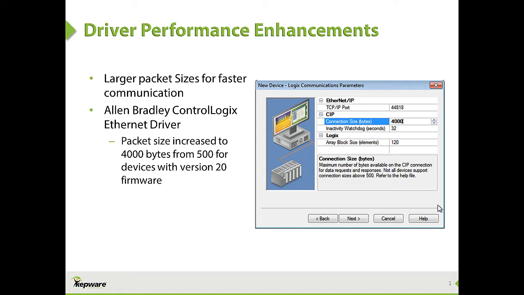That's for firmware release 20 and higher and newer Ethernet modules in those controllers. And we've demonstrated with some testing we've done here that in some cases communication speeds can be over 100% faster when leveraging the version 5.14 higher packet sizes. So you can definitely tune your application for higher throughput. Major functionality has been added to the DataLogger plugin, which is used to connect to databases. DataLogger now performs store and forward.